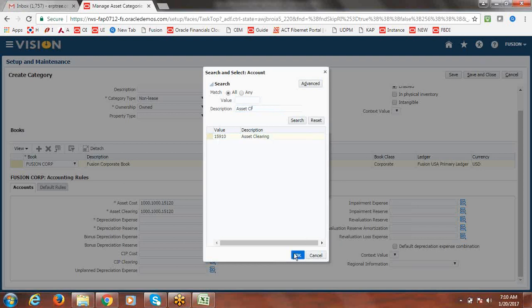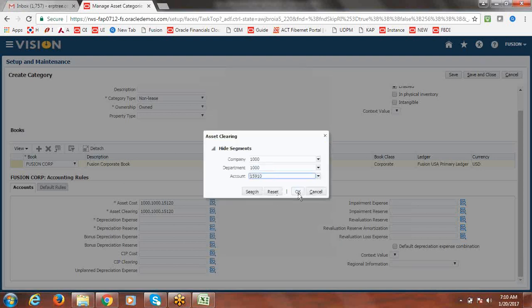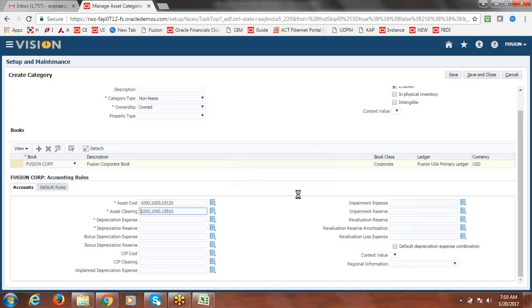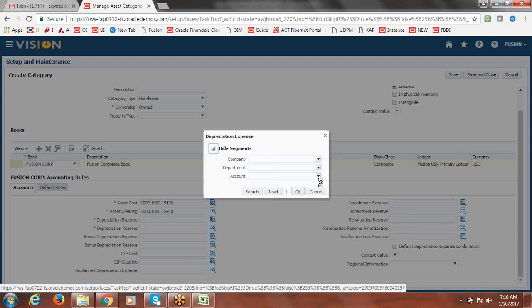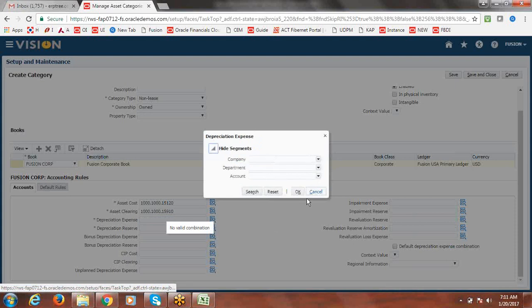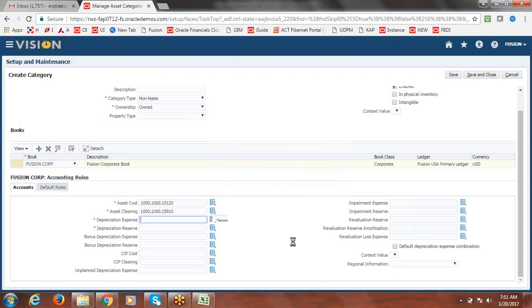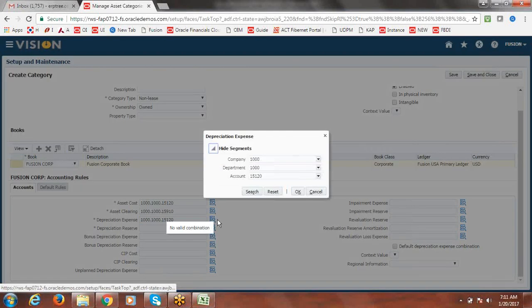Asset clearing. To paste the same combination, change account.